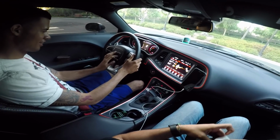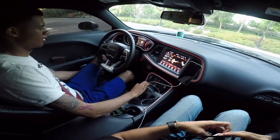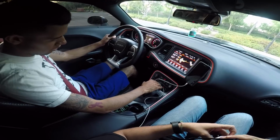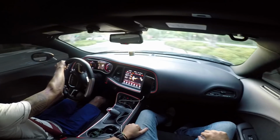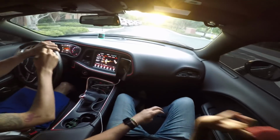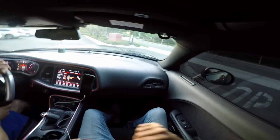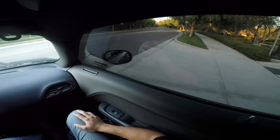Okay, yeah, you just need to do the e-brake. Yeah, there's no clutch. The clutch, bro. Looking for the clutch. Okay. You can move the seat around if you need to as well. Oh, you want to go up this way. It's not low, right? Yeah, it's not that low.